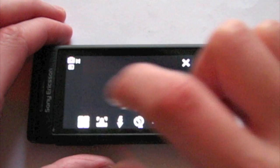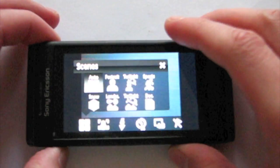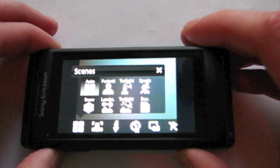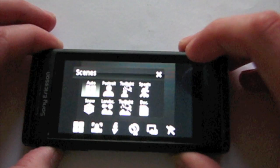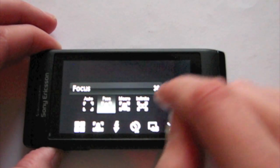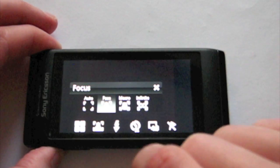Okay, so let's take a quick look at the camera-based functionality for the Sony Ericsson Aino. It's an 8 megapixel camera and is exclusively used with the touchscreen. So I've just got it resting on this surface here so that I'm able to operate some of the menus. And you've got a series of shooting modes. So you've got things like automatic, twilight, document, snow, sports. So that can be customized. You've got focus modes. You've got things like macro, infinite, face detection, or even just leave it on automatic there.